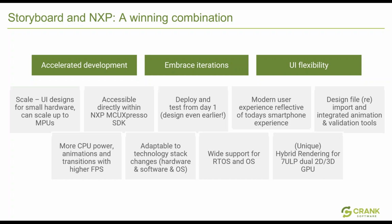There's also a simplified deployment process. Like I said, those runtime engines have been optimized for you to provide peak performance on the end target, removing the need for compiling and cross-compiling that can really lead to time-consuming development cycles. And of course, we work closely with NXP to leverage unique board features and graphical and memory management capabilities of their processors.